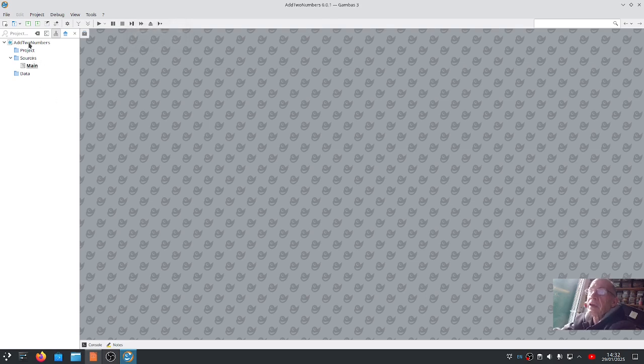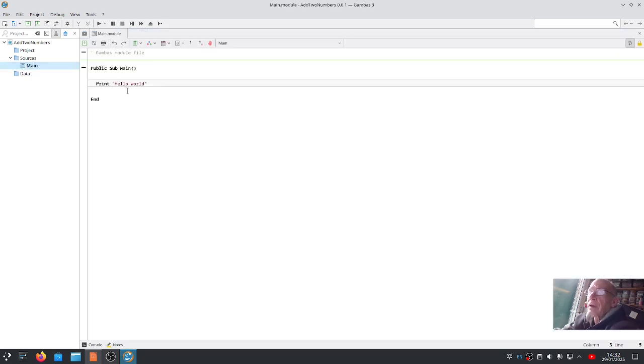So in the project view, you can see our project title that we selected. It was add two numbers, and under sources you will see main. Click main, and every application has what they call a main function, a main entry point, if you like. It doesn't matter if it's Java, it doesn't matter if it's C or C++, they all have a main. Even Qt has a main entry point, and it's called main. Because what the application does when you launch it is it looks for this main and starts executing code from there. So it gives you a very basic line of code, which is print hello world.